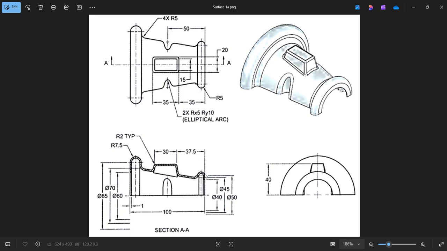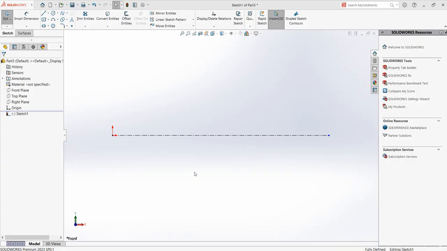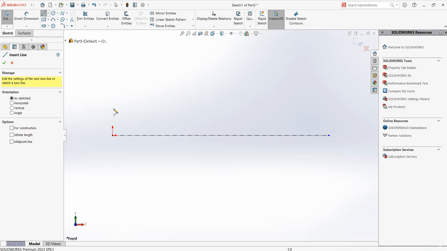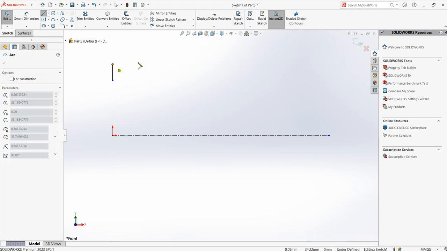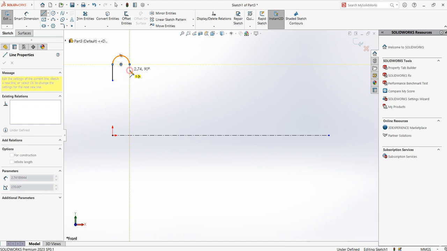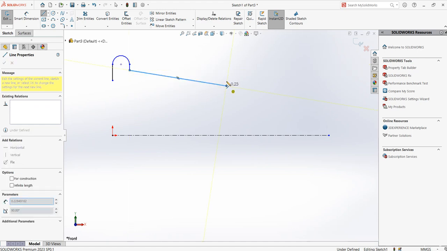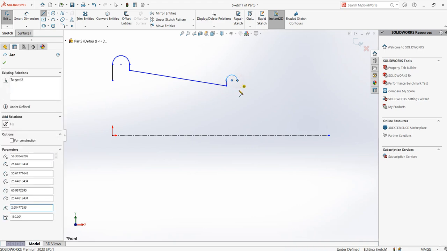So a line, then arc, and then line. So starting with my line command, right on top of the origin, line, and then there is a trick here. If I move this line cursor like this and bring it back to the point, it will turn into an arc. So make it an arc, line, a slant line, line, arc, and a line.